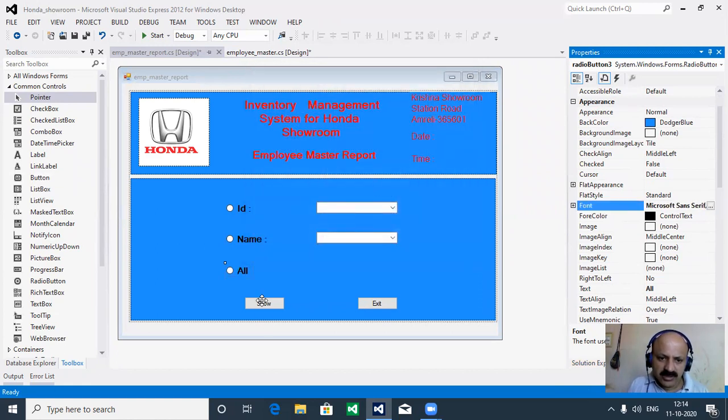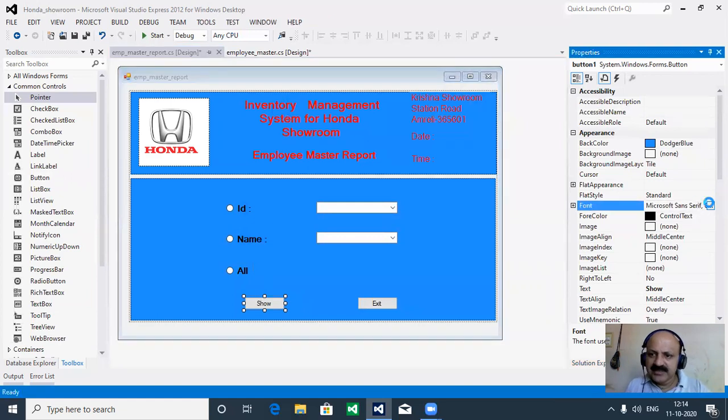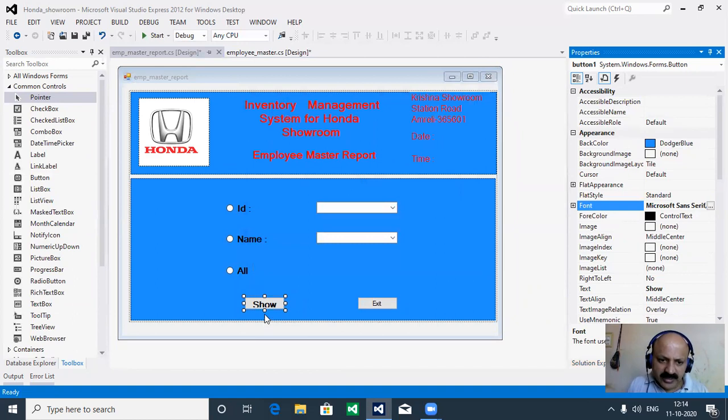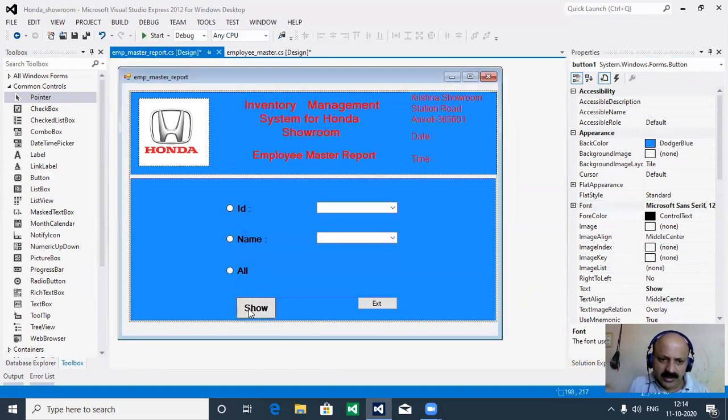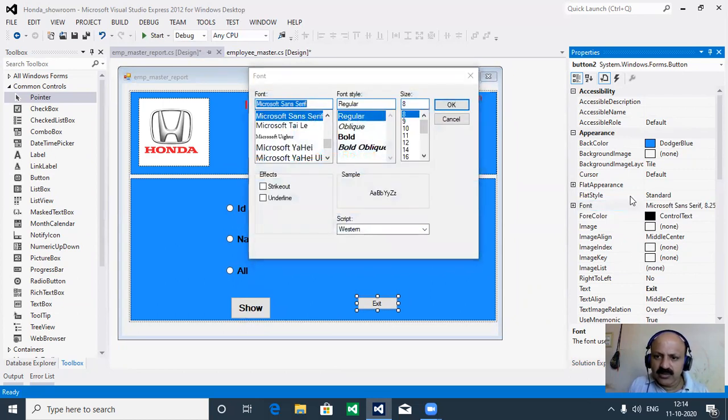Also for this button, you can take font size and bold. Font style is there. Okay, so we can increase that height. Yes, now perfect. And now the exit button, that also we can take, last one and 12.